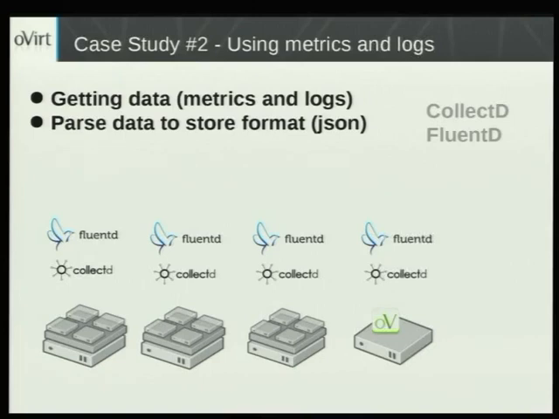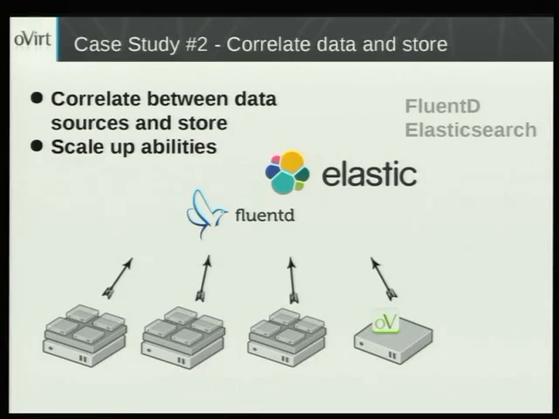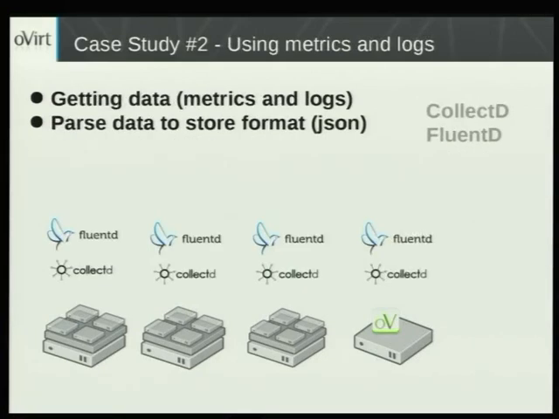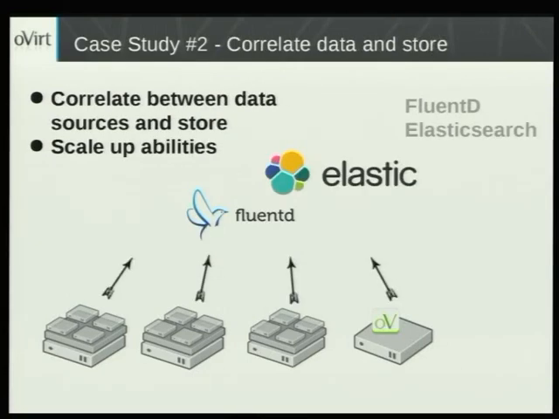This JSON structure is on each of the servers. I put it like this because each of the servers will run those services in parallel to the rest of the things that we install on it. And this forwards information to a centralized fluentd, in whose configuration I correlate the information, as I said before, from the oVirt engine and the host information that I get. And it stores in Elasticsearch in the same way as we showed before, which gives me scalability and also aggregation rules that I can define, which make it much easier for me to keep the information compared to the way we do it today.